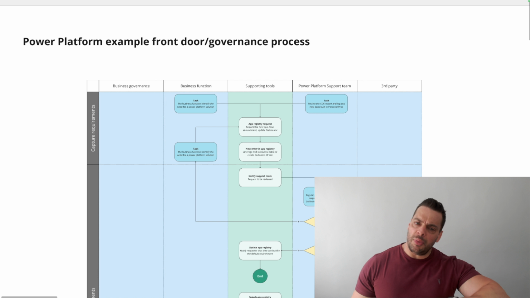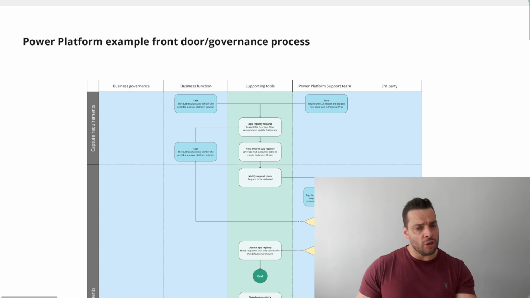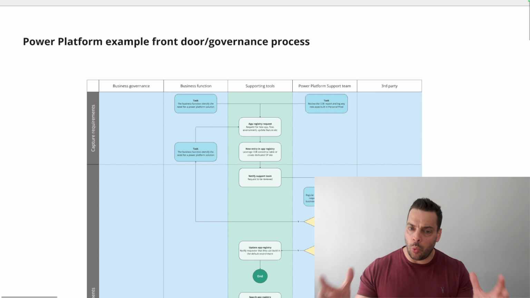And two, if the business is asking for stuff on Power Apps, who's going to build it? Who's going to support it? Where's it going to live? How do we manage that in 5 years' time when it's a really relied on business tool and it breaks? Right, so this is what this is outlined to cover.